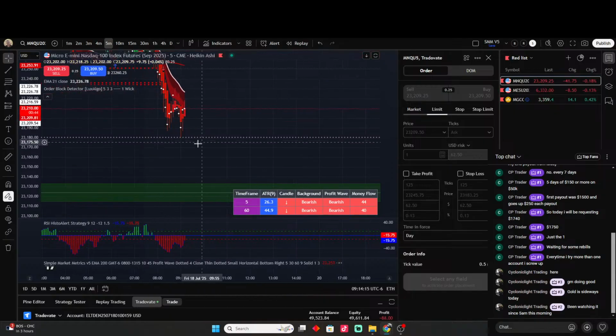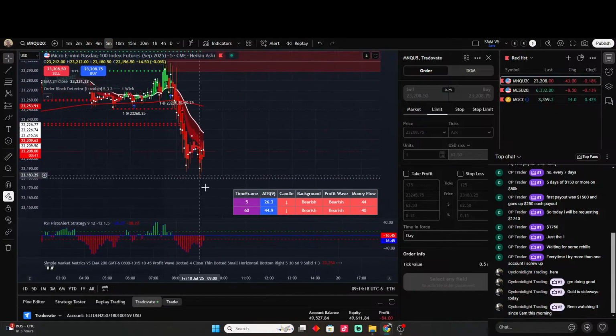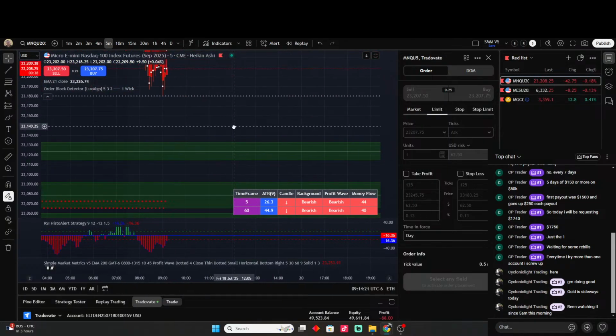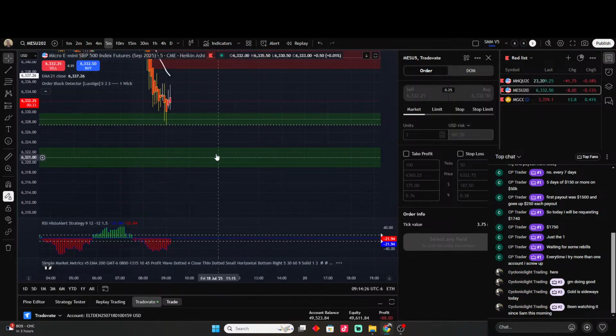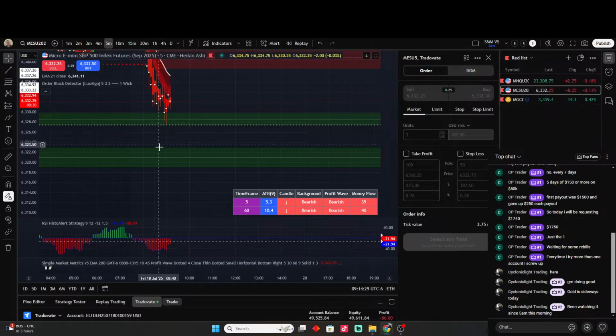I don't like the levels. I don't like how fast it's come down, with that much momentum. I feel like it's just going to keep going. That's why I'm going to be real particular on my RSI, because until the RSI tells me anything different, I don't really want to. Like, look at this. This spiked up into the profit wave. I wouldn't be surprised if the next couple of candles are clear down to here. We spiked down to 63.27. Then there's a pretty good gap to 63.22. But yeah, I think we're just going to head south. If I was going to do anything, I'd sell here.